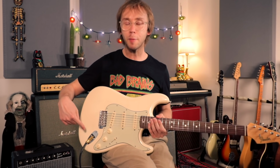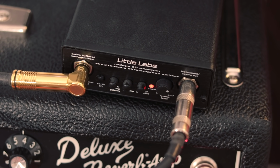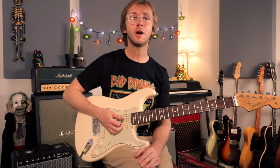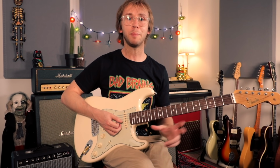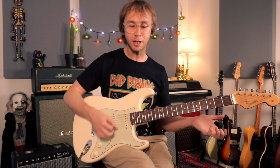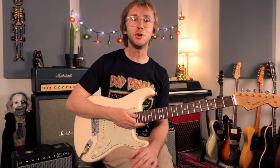I've got the signal coming out from my guitar into a DI box. It's a little Labs DI box. That's splitting the signal chain into two, and one signal is then going to my mic preamp and into the computer. That's the direct sound. And then the other signal is going into my pedal board and then into my amp, and the amp is a Fender Deluxe, which I'm then miking up, and that's going to give you a more natural electric guitar sound. That's what you expect an electric guitar to sound like. It's got perhaps a little bit more bottom end, and it's got a more natural kind of frequency response, but the magic happens when you try and blend those two signals, I think.